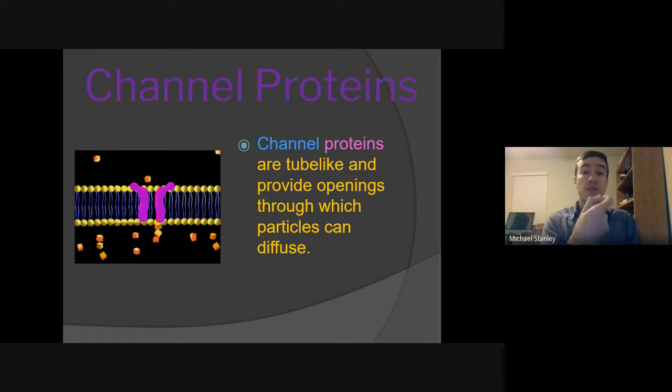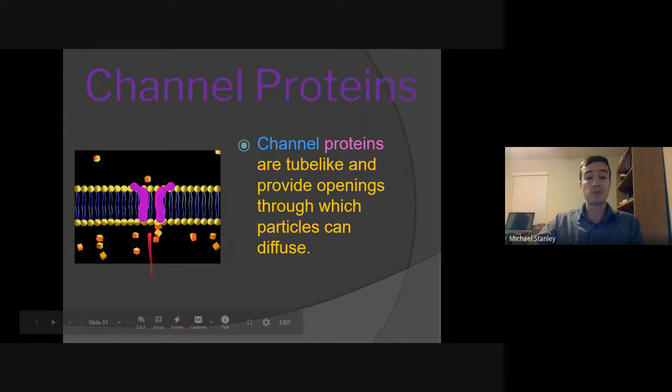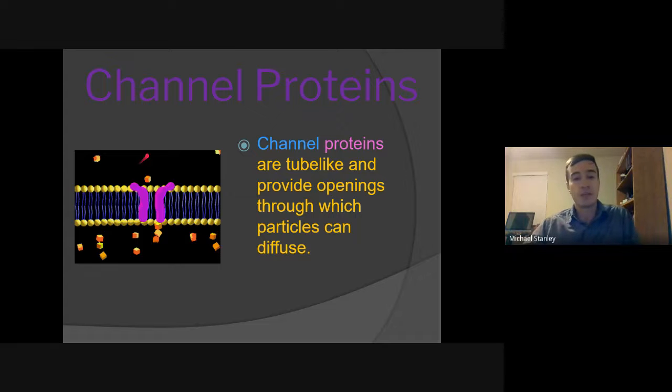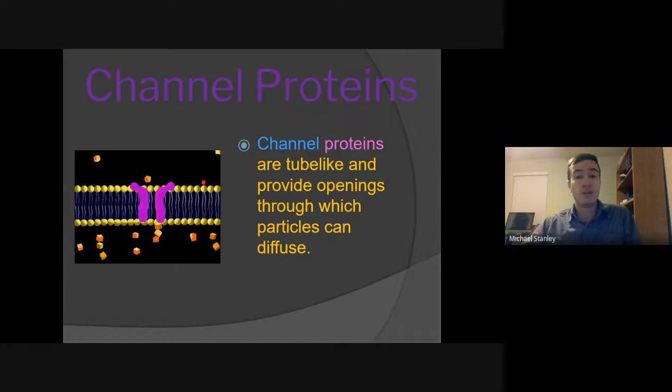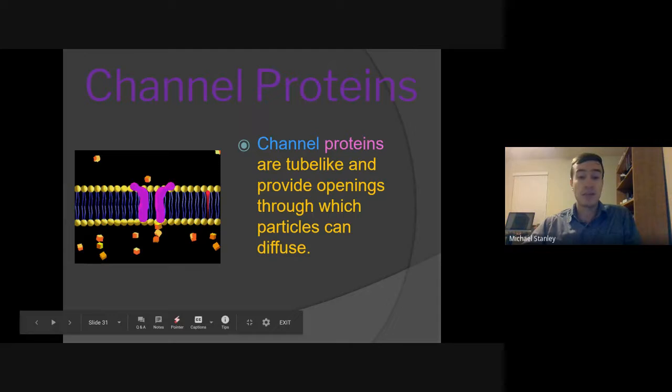It's like a little opening in the cell membrane. So they allow these particles to just naturally go in and out of the cell. They provide like a little mini walkway, a little mini tube for the particles to get in and out. It's like a channel, like an opening. It's like a little stream or a little river that the particles can use to cross that membrane. So normally, like over here and over here, the membrane keeps these particles out. They can't get through, they can't cross. But with the channel protein, there's a little hole that they're able to just slide right through.